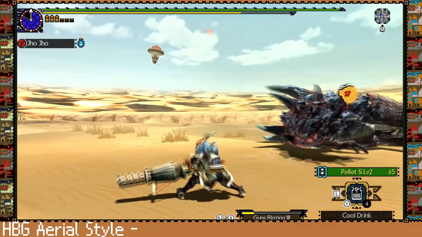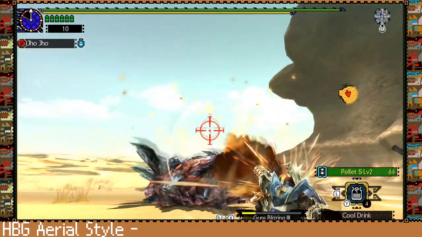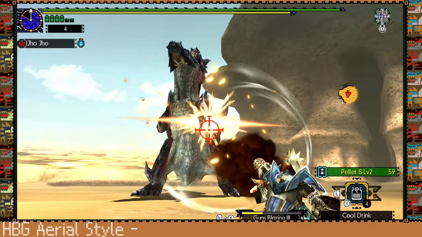Unlike the Light Bowgun, the Heavy Bowgun gets a full reload after each vault in stock generations, plus they can go into Siege mode upon landing. Genyu provides a power reload after vaulting.